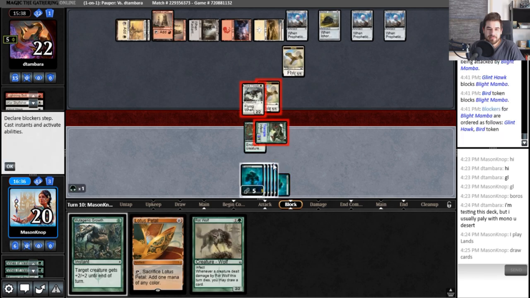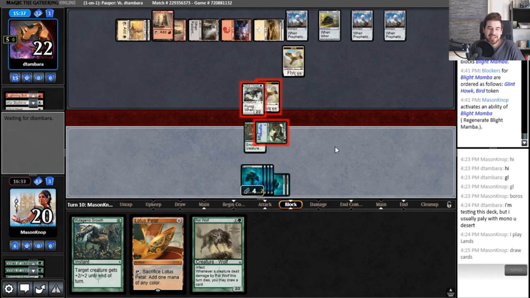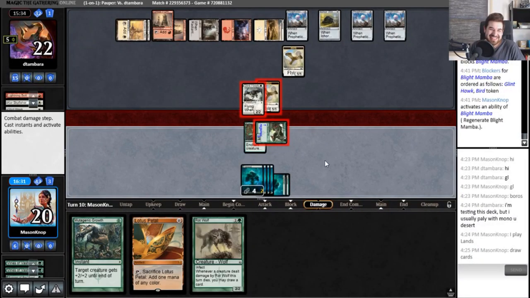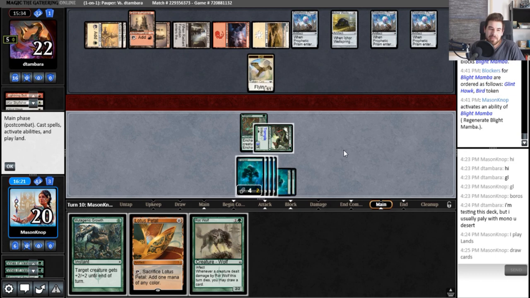Yes. Good. Blight Mamba, good job. Doing God's work. Sorry, Elesh Norn's work. Same thing in Phyrexia. I would like to play Lotus Petal and leave up one layer of protection for this Blight Mamba. But I'm very concerned that it will actually be quite devastating.